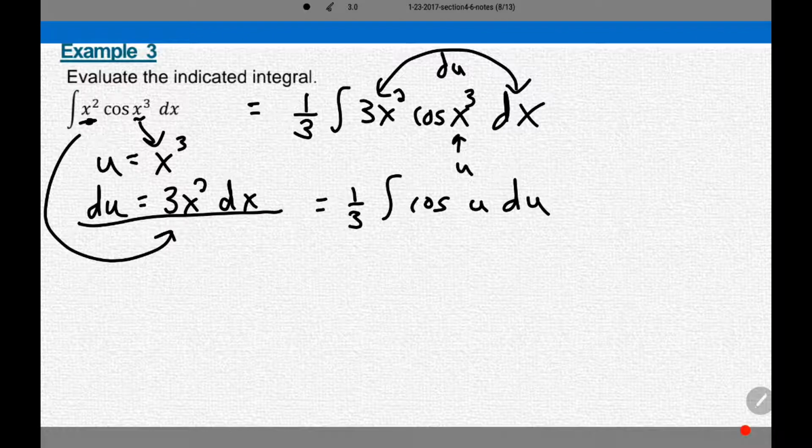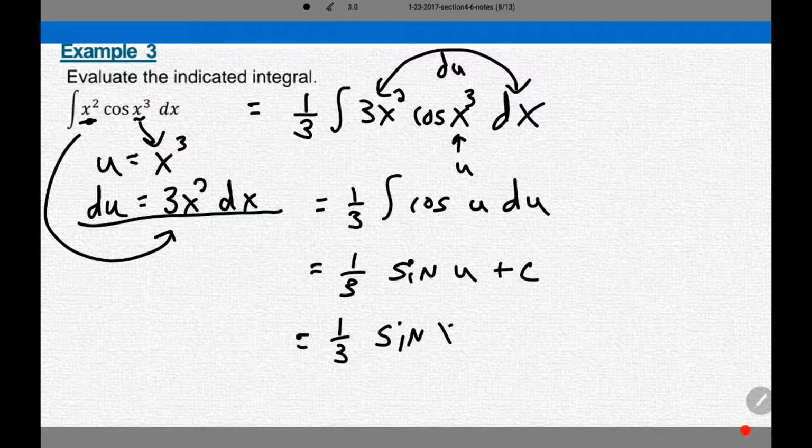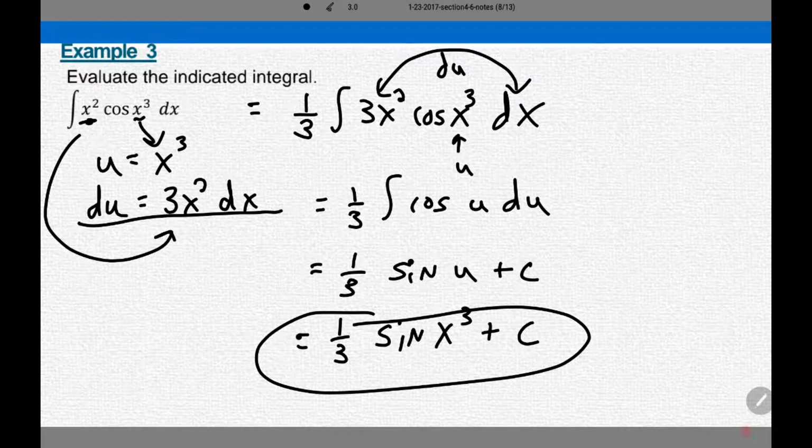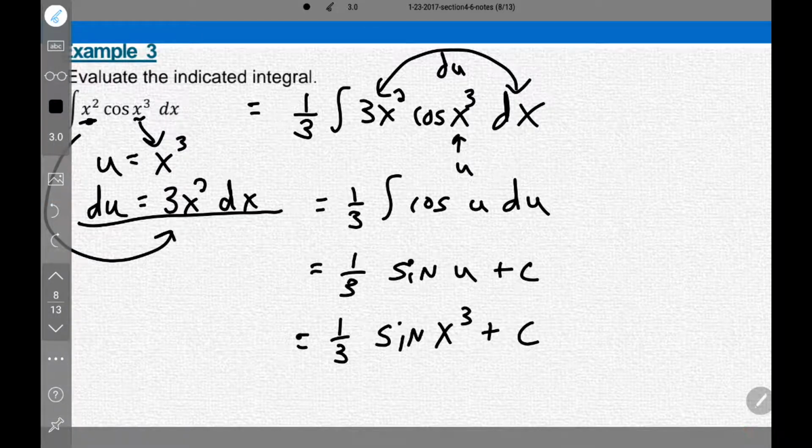So I substitute this in for the 3x squared in dx. I make that du, and I substitute in the x cubed. Instead of that, I'll write a u down. Now we know how to do this because the integral of the cosine is just the sine of u plus c. So we have that antiderivative formula. That makes it simple. And then I just go back and substitute in my u value that I started with, and I am finished. So again, that makes it a little easier to do.